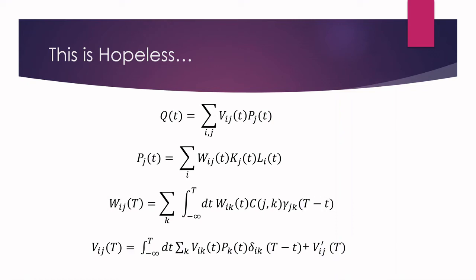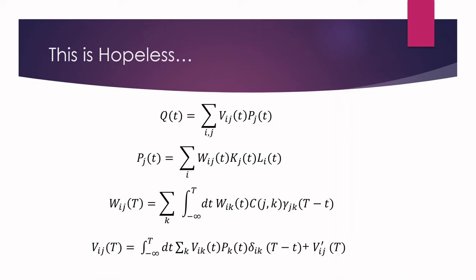Now, notice that we can never know the actual values of the V matrix. We can never really know all the values of the W matrix. We don't really know what these gamma and delta matrices are. We don't know what the C function looks like. Like none of this is knowable. I mean, we can write these things down and say, well, there's some function that says how much one job cross-trains another, but we can't quantify it. There's no way to measure that.